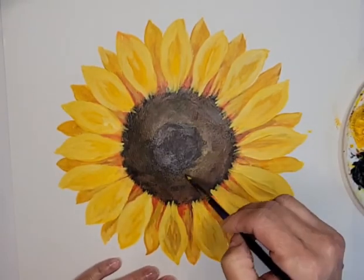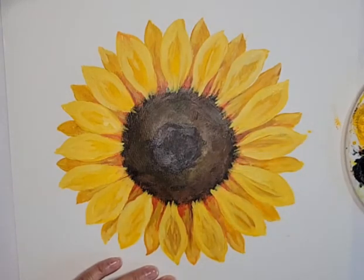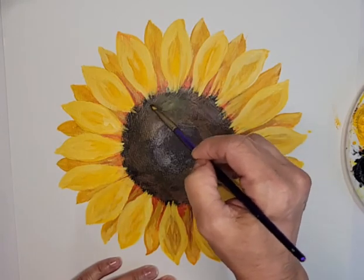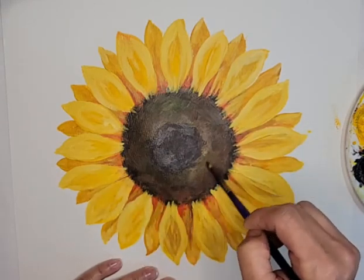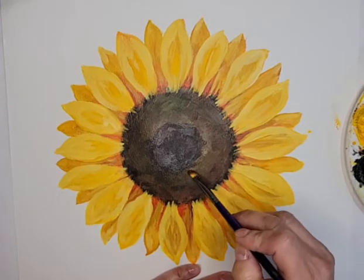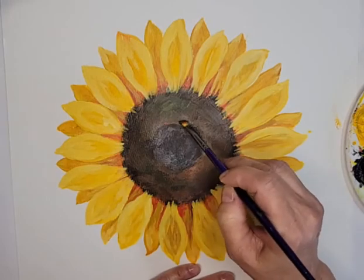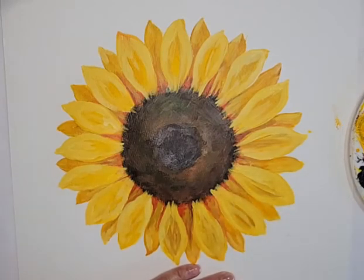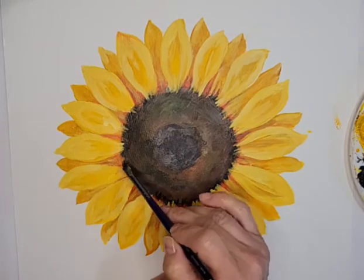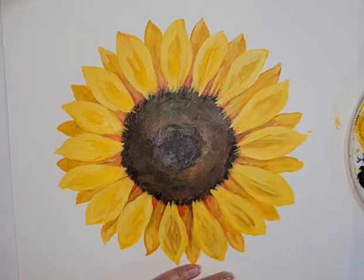Side to side, up and down, dry brush. You can hear me scruffing the paint. If I had a lot of paint on there and it was really creamy consistency on my brush, you would not hear that sort of scratching. All right. Let's do a little bit more of the vermilion around here. And we're going to blur that line between the very center of the sunflower to the outer. So a lot of this is by eye, so you're just going to keep painting, keep adding, looking at your reference material, pictures that you've got to get a realistic semblance of a sunflower.